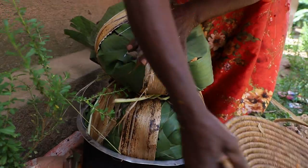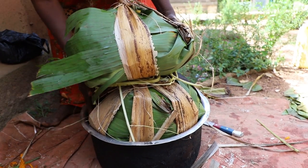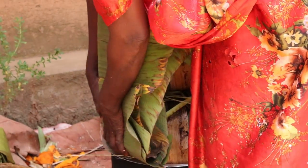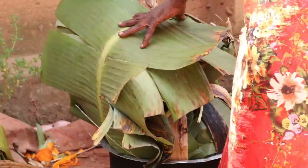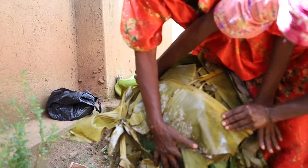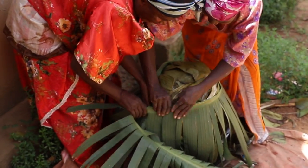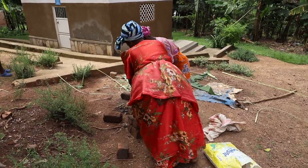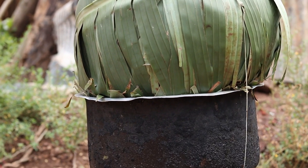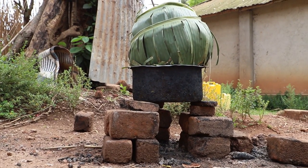They are going to cover everything very well. You have to have very strong fire because these are two huge packages. Right now they are wrapping the big saucepan — it's an entire mountain and it's not easy. You have to be very skilled to wrap food like this. They are still wrapping the saucepan — this is quite a lot of work. They have placed our saucepan of food here and they are going to make a fire with firewood and start cooking.